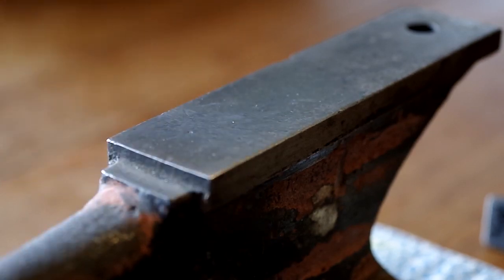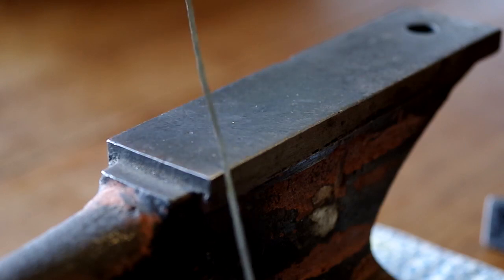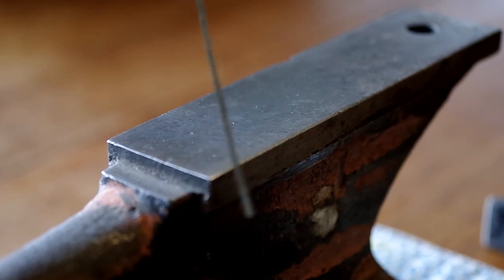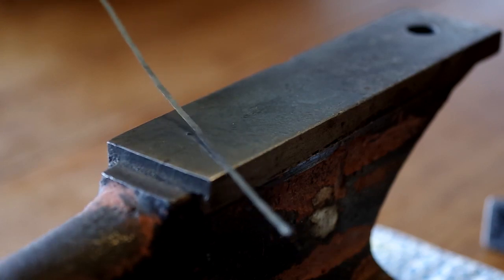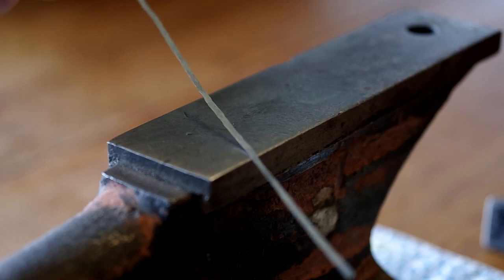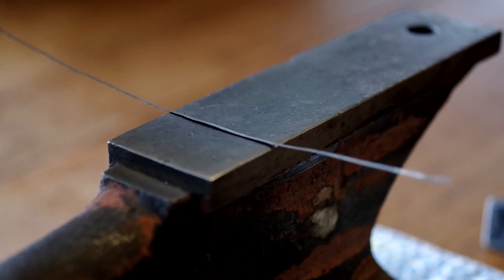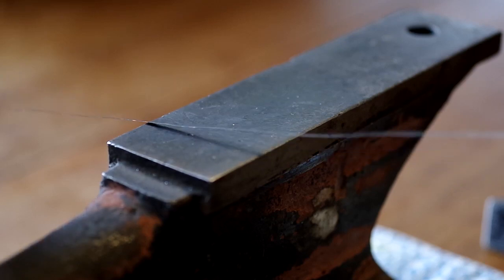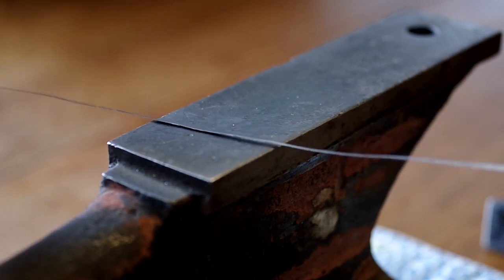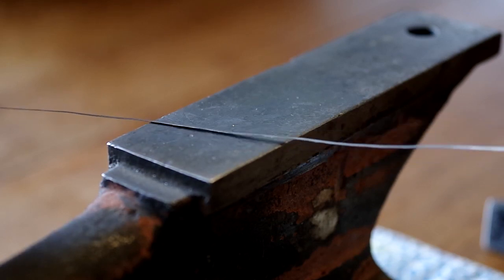As you saw, there is no bending of the wire, and it's just hammered. Once it gets crooked, you just hammer it straight. I could have done a slightly better job than this, but if it's bulky or uneven in some places, it doesn't really matter, as long as you have a thickness of approximately 0.2 millimeters. You don't need to measure it. It's just the limitations of the metal. You just feel when it's as thin as it's going to get, and of course it gets brittle when you do this. So it's an advantage to fire it and glow it with a torch. So we'll do that next, and take it from there.